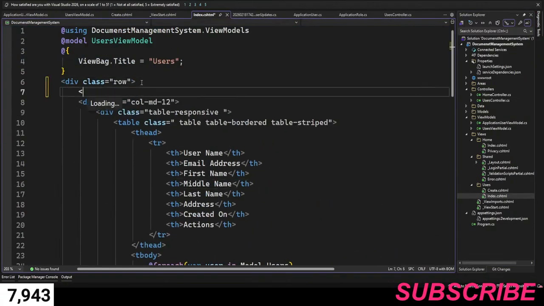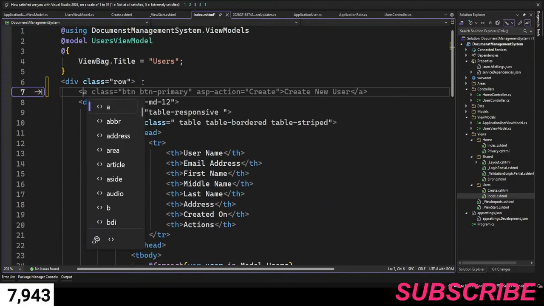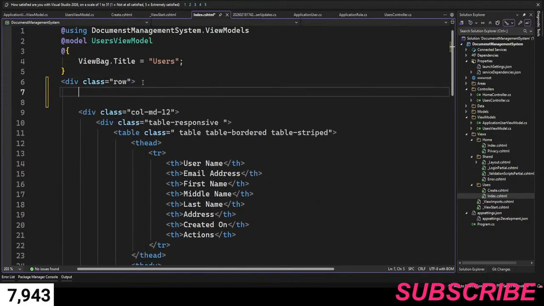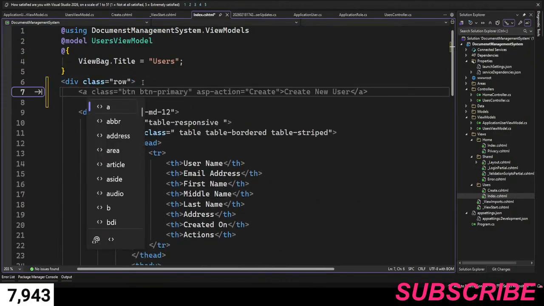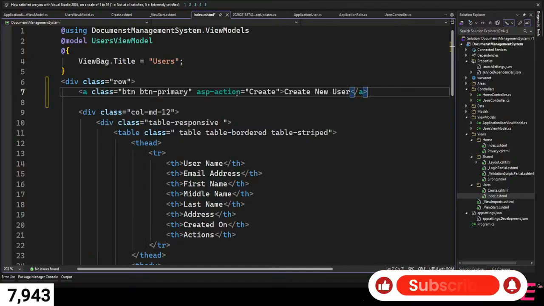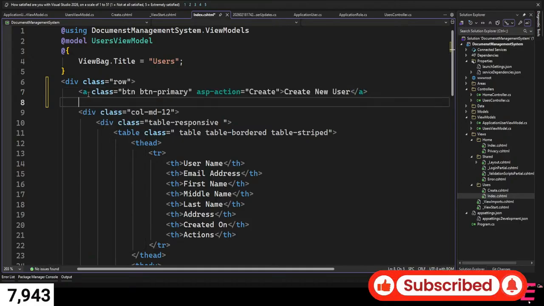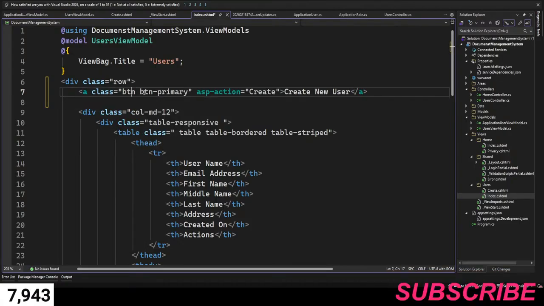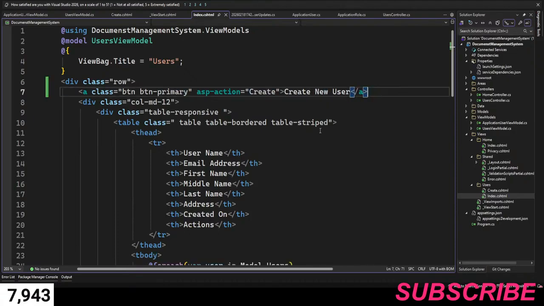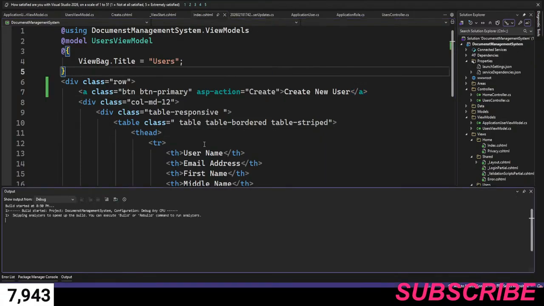You can introduce an action. If we do this, it will propose for us. You can see here we have a class button btn primary, then create, then we say create a user. If we try to launch this, we should be able to now have the page to create a user.